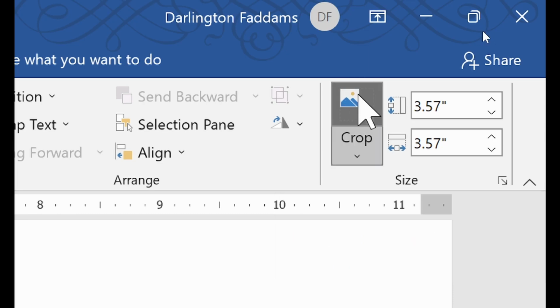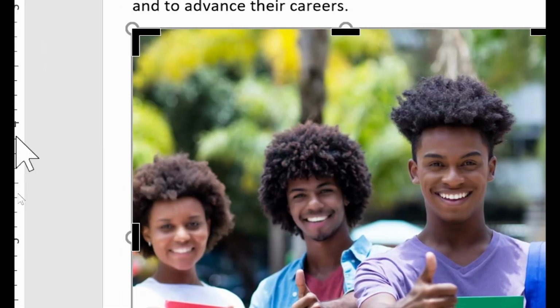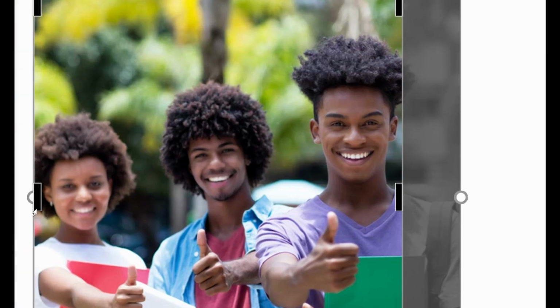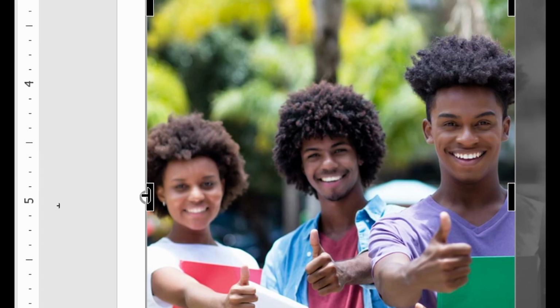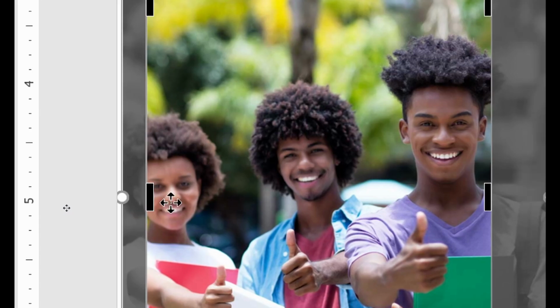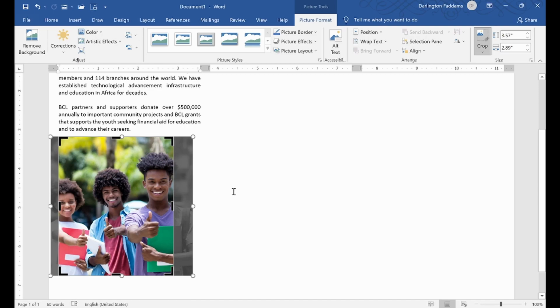So I'll click on it. Immediately you click on crop, you are going to see some handles appear around your photo. They are there to help you do the cropping. So this is what I'm going to do. I'll come and hold the right one here, click and drag, and place it where it's supposed to be. It's supposed to be very close to his ears, like this. Then over here, this one closes in closer to her eyes, like this. So when you are done, click outside.